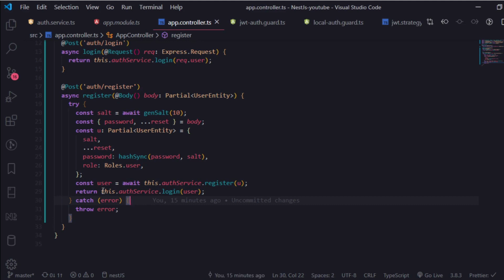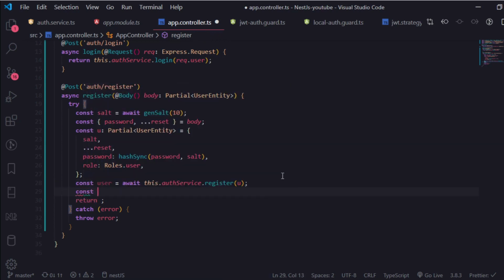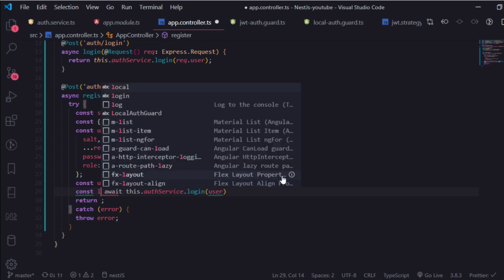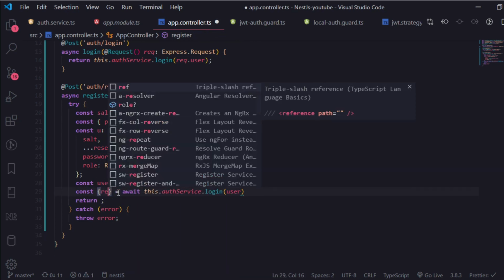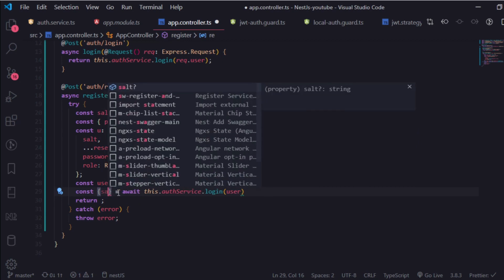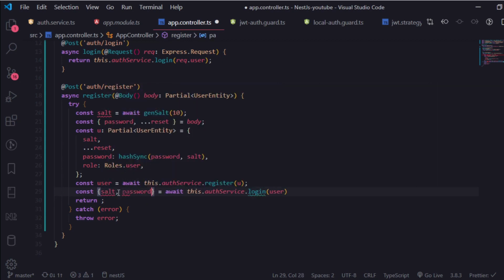Okay, const await logged in user. This should be of type partial user. And what I will do is remove the password and put everything in this variable.